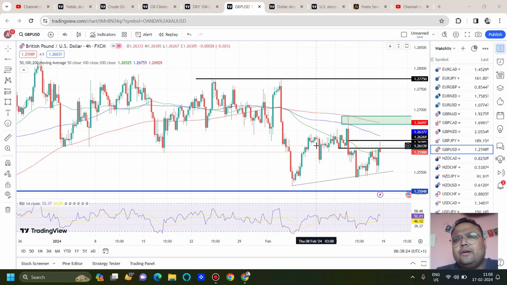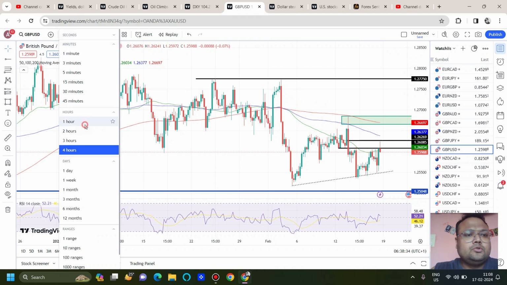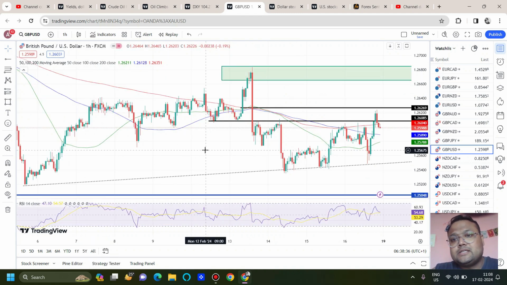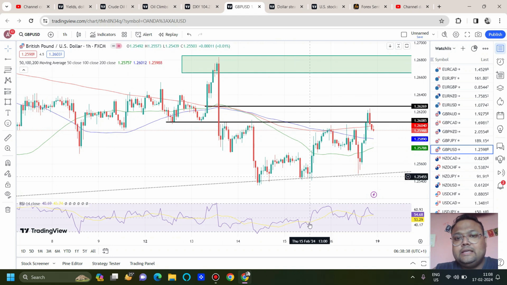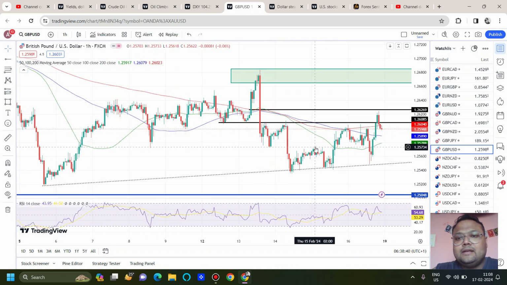And moreover, we are retail traders, and for retail traders like us, it is not possible to understand the market at each and every price level. So it is better and safer for us to trade on the levels that we can understand. And right now, these are the only levels, I think, that we can trade on.